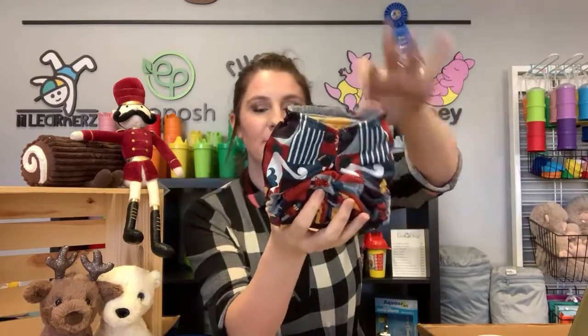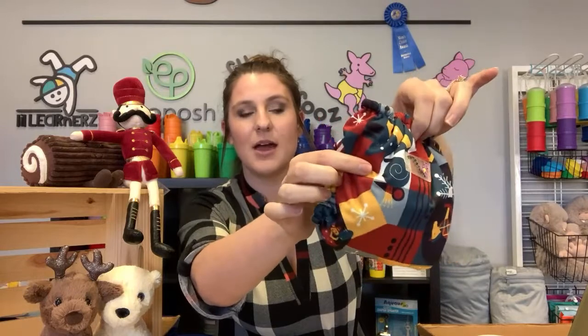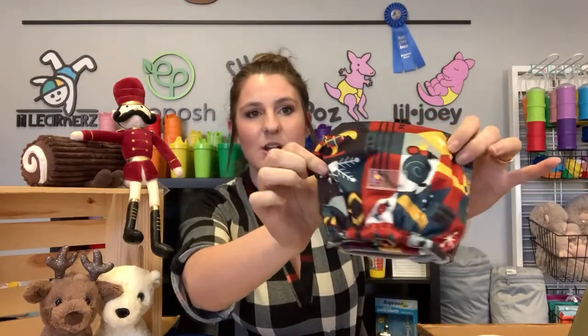So it is inspired by the Nutcracker — really rich in colors. There's reds, yellows, a deeper blue. I'm going to compare it to our solid regular lineup colors so you can see. We have the Mouse King right here, there's a swan here on the front. There's a lot going on in this print, so every product I'll be showing you different elements. Here is the rocking horse, a snowflake.